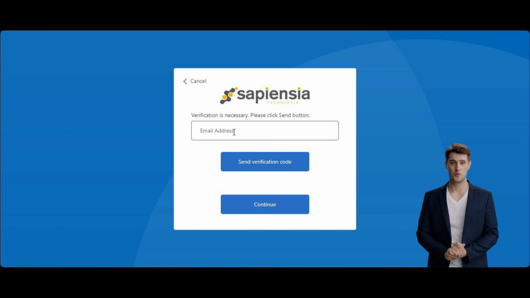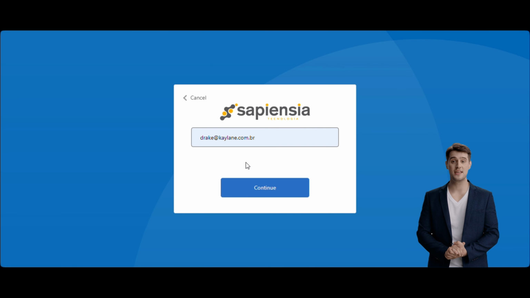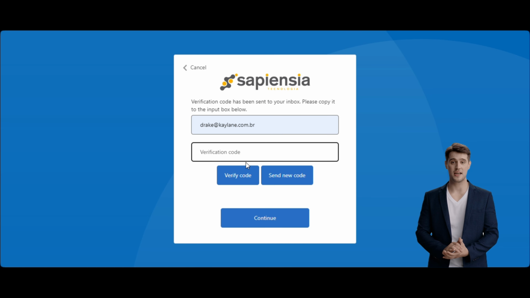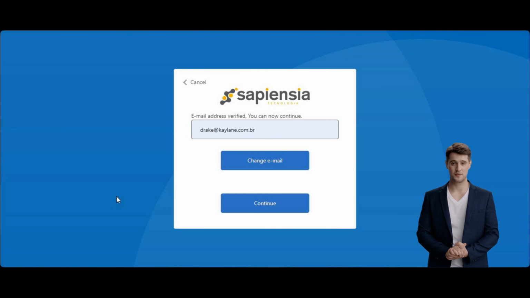At this stage, you will provide your Drake access email, then proceed to send a verification code. What it does here is actually send a code to this email. You have to get this email and put the code here. This here is the code they sent. It's a matter of copying and pasting it in this field. So let's do it. CTRL-C, CTRL-V. And then click here to verify the code before clicking the Continue button.